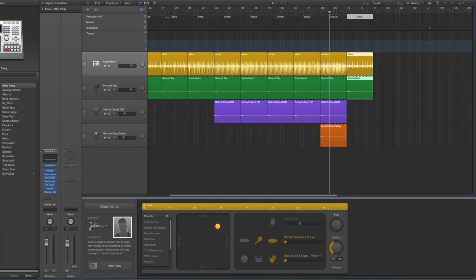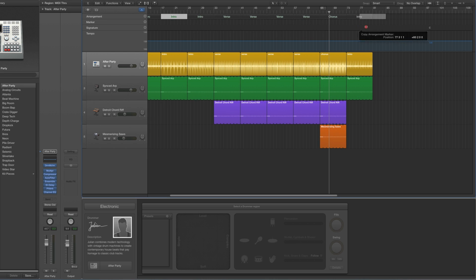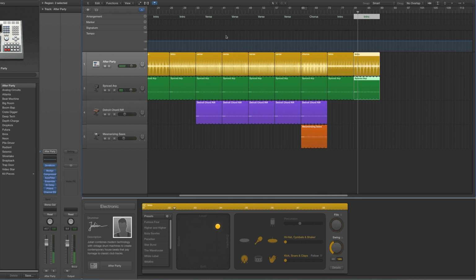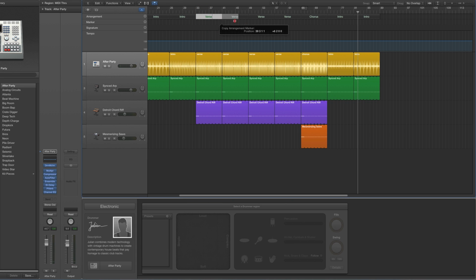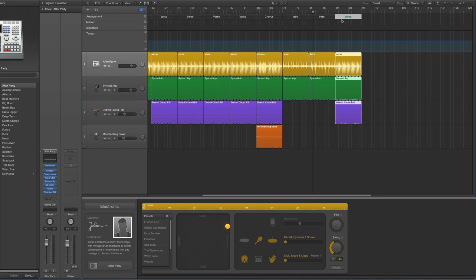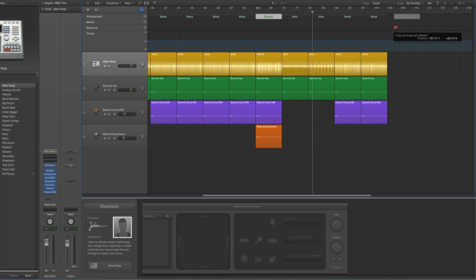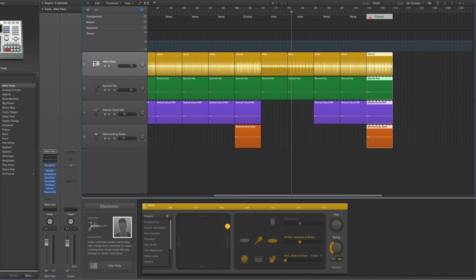And then from that, I'll go to the next bit of intro with the kick, Alt, drag a copy, boom. So it goes out of the chorus, into the breakdown, with just the claps and the bass. At the end of that, it goes into the claps, bass and kick on the first beat of the bar. And after that I'm going to go back into my verse. So I get the verse, Alt, drag off a copy, back to my verse, Alt, drag off a copy, another 8 bars of verse, and then back into my chorus, Alt, drag off a copy, chorus, Alt, drag off a copy, etc. And that's how you do that.